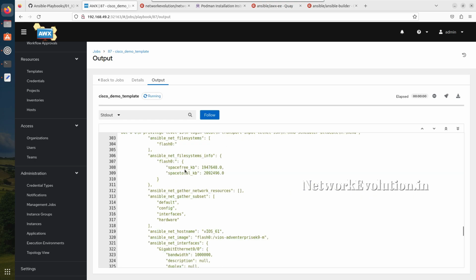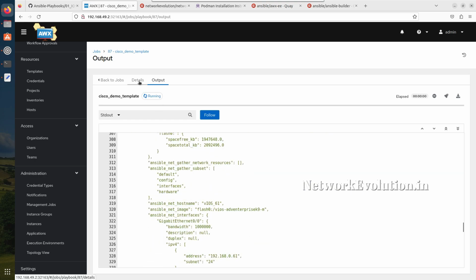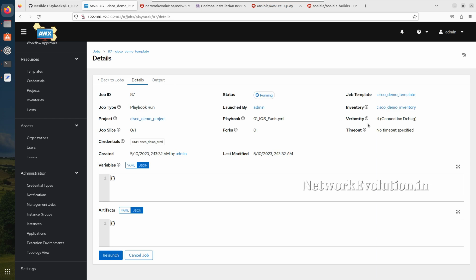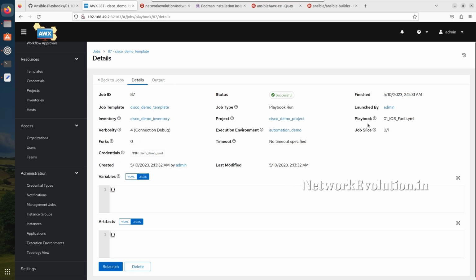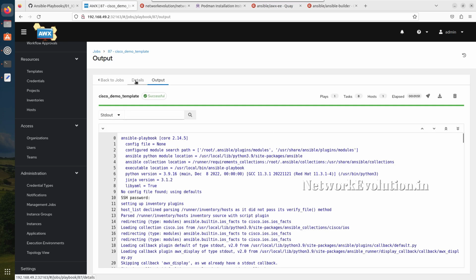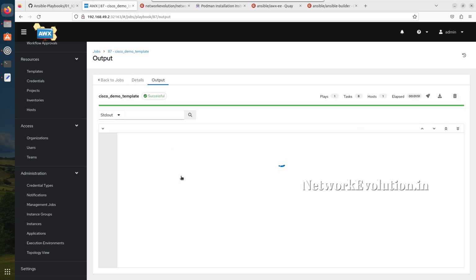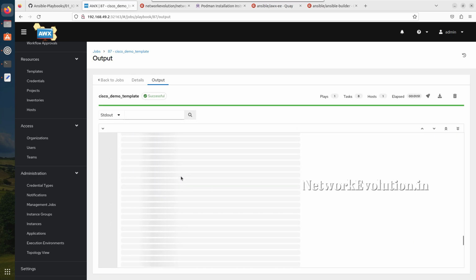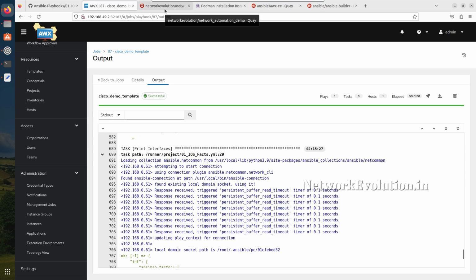You can see here now we are using the latest execution environment. In this way you can create a custom execution environment, upload to a container registry and add that to AWX.